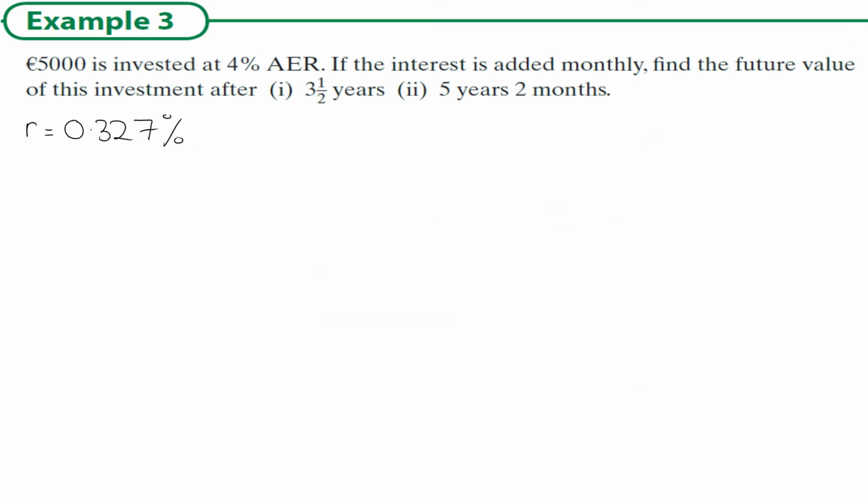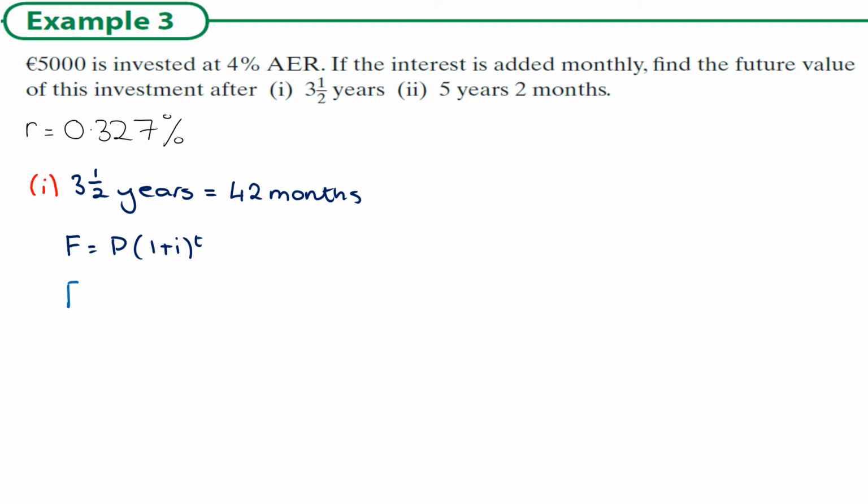So now that we have that rate, we can get into the actual question that they've asked. They've asked us about 3.5 years, and what we're going to do is convert that to months. So that is 3.5 years, which is 42 months. Now we're going to get that future value. We're going to use F is equal to P bracket 1 plus I to the power of T, but we're going to use this OR rate.